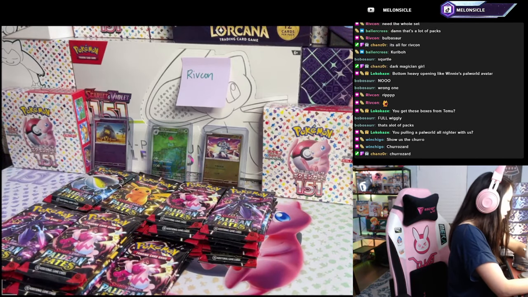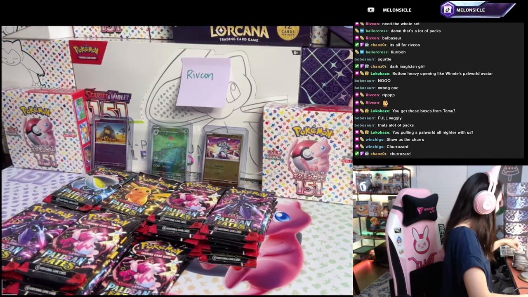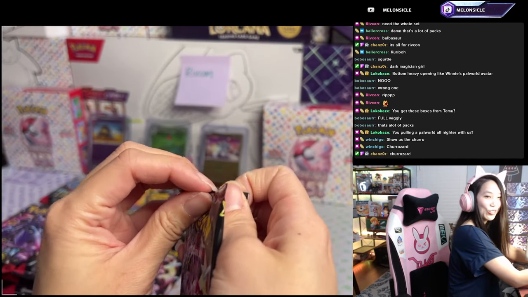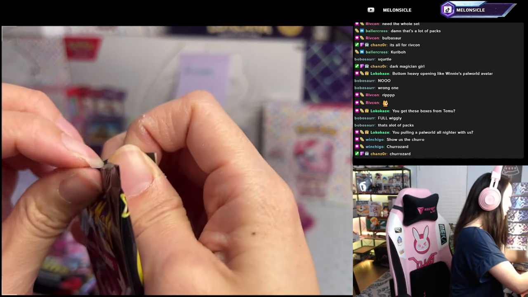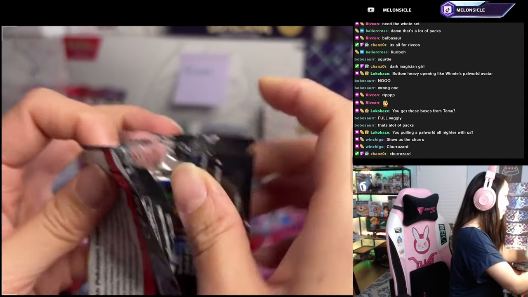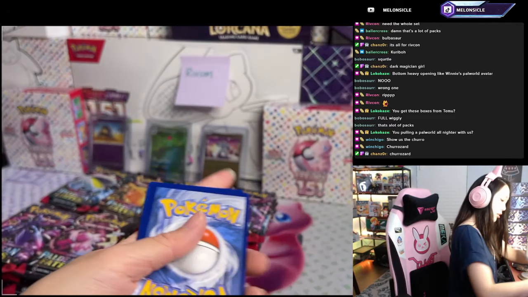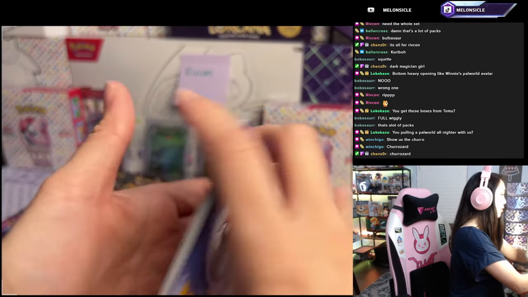It's an EX. Not the X you're looking for. Not the X you're looking for. Oh, Charizard. I should have gotten that. Charizard. We got like everything, all the Charmanders, all the Charmeleons, except Charizard. Fire! Oh, not fire.